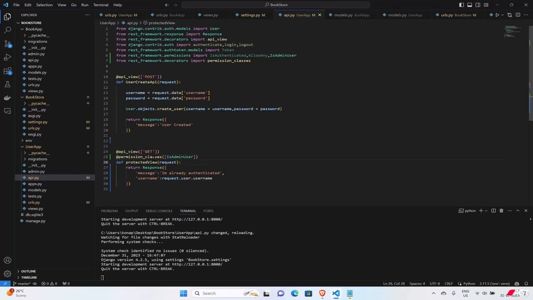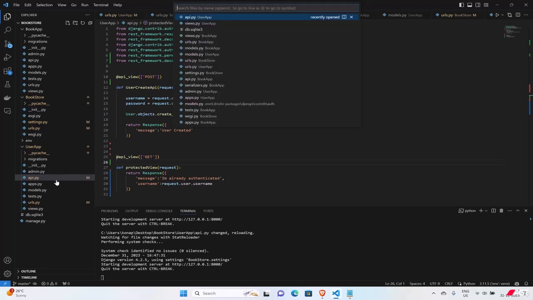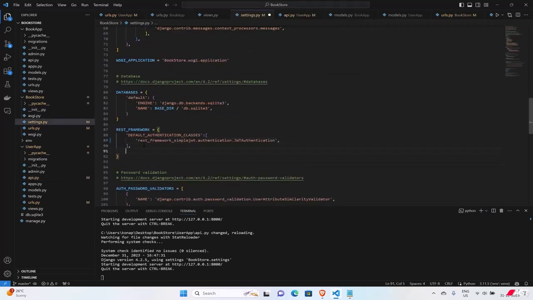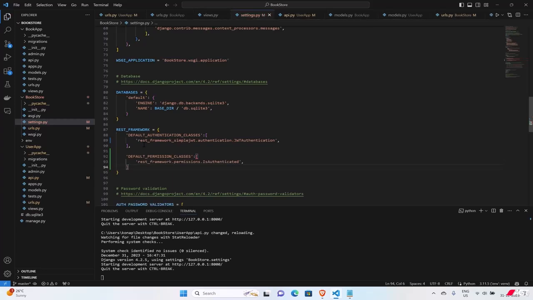And if you want to specify this permission classes decorator to every function, then it's really painful to apply this permission classes to all the functions, because in the production level environment you will be having some thousands of functions, and it's literally painful to mention the decorator for each and every function. So in such case, we mention the permission classes in the settings.py, which is a global setting. We don't have to mention the permission classes for each and every function here. So in the settings.py, in the REST framework settings, default permission classes, here you can put something like is authenticated.